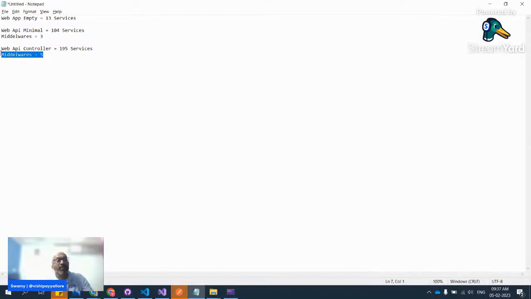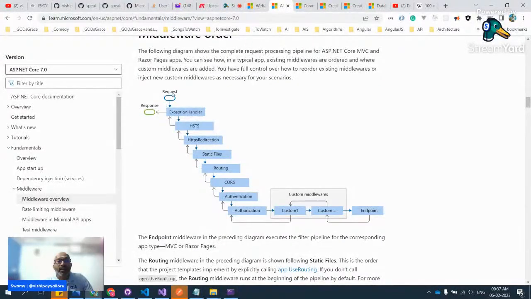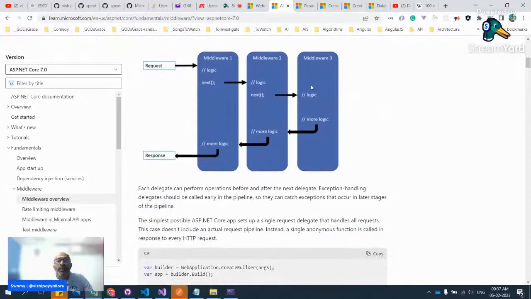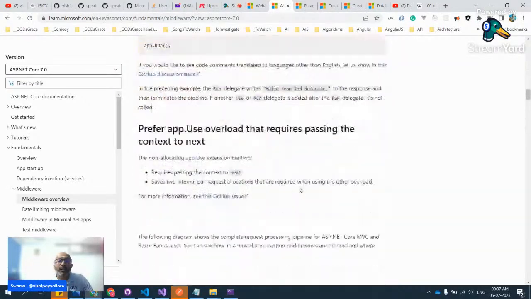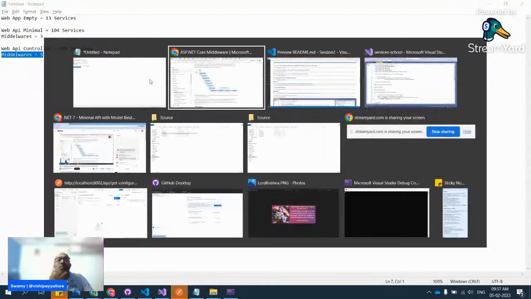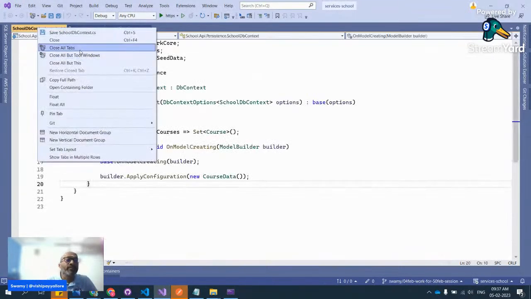So that means this minimal API will have 3 hurdles, this will have 5 hurdles. I'm assuming, because that's what we are adding as middleware, and we are seeing that a request should pass through all these things and then be sent. See this, it has to jump. And we have seen it here. You process one middleware and send it to the next, send it to the next. That means if you have 3 middlewares, 1, 2, 3, and then send the response. If you have 5, 1, 2, 3, 4, 5, and send the response. So that's the analysis which we did. So let's come back to our business.